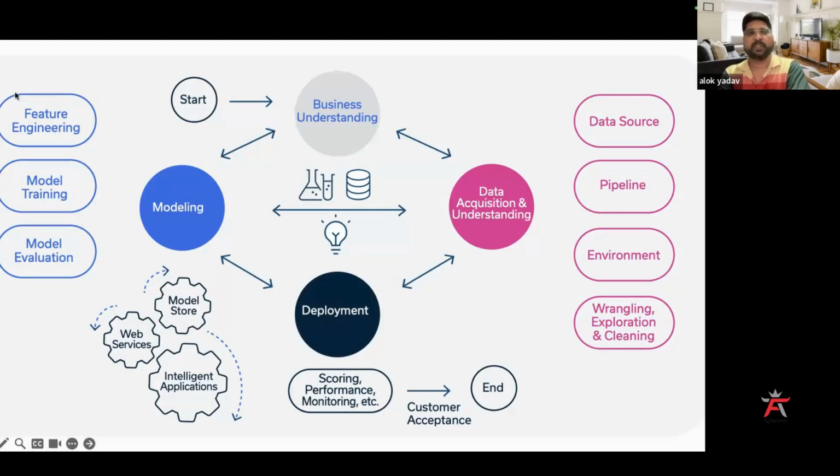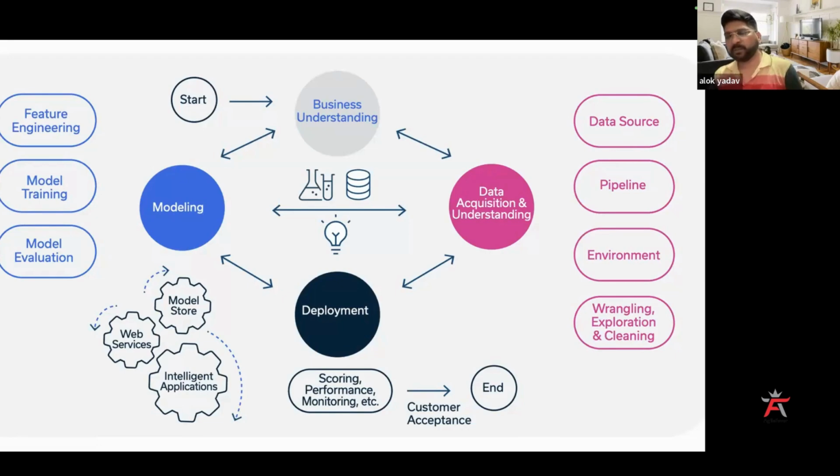First, clean your data, convert your text data or categorical data into numerical values. Train your model, look at the performance of your model. So this is your modeling part. Once you have done that, you would like to do data acquisition, means build a pipeline where you can automate all the stuff you have done manually. So for that, we need to set up a pipeline, set up the environment here. And once you have done everything, you would like to deploy the model.